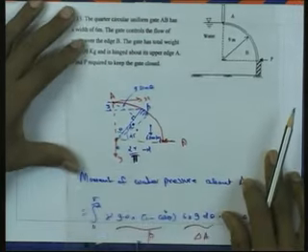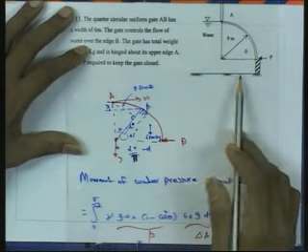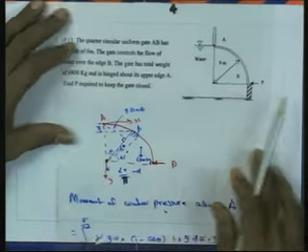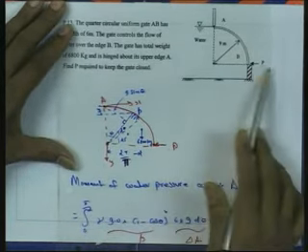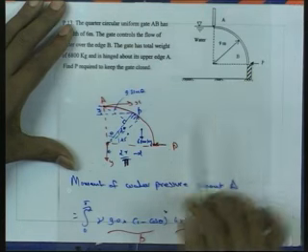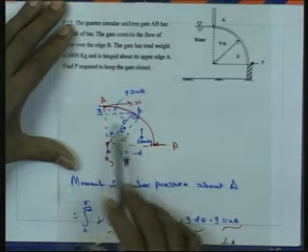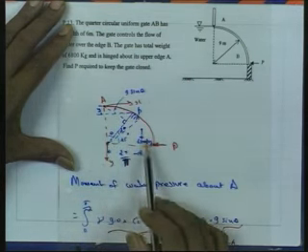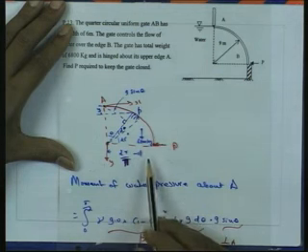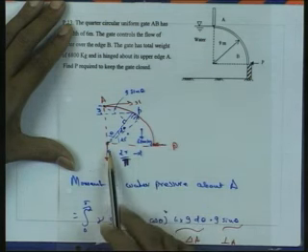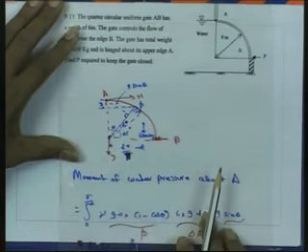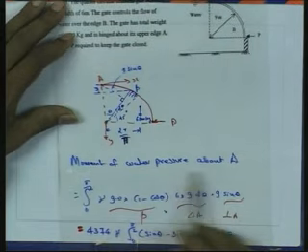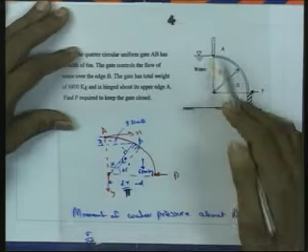Here we can consider the free body diagram of all the pressure and forces acting as far as the problem is concerned. Here P is the force which we want to determine, and with respect to the water column there will be a force acting like this, and then the weight of the gate, 6,800 kilogram, also we have to consider. If you consider this as the y axis and then the x axis, now to solve this problem we can take the moment of water pressure about this location A.